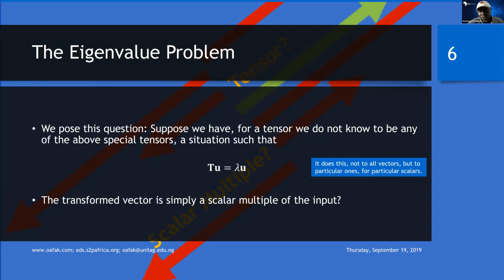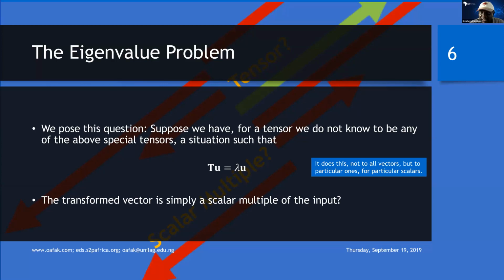So we are back again to considering the eigenvalue problem. Right now, we know what an eigenvector is. An eigenvector is a particular vector which an arbitrary tensor transforms without rotation. It just elongates or contracts. And when that happens, we say that that particular vector is the eigenvector of that tensor. And the amount of contraction or elongation, the scalar multiple that you get, is the scalar value called the eigenvalue. So you have the eigenvalue and eigenvector defined by that geometrical relationship.